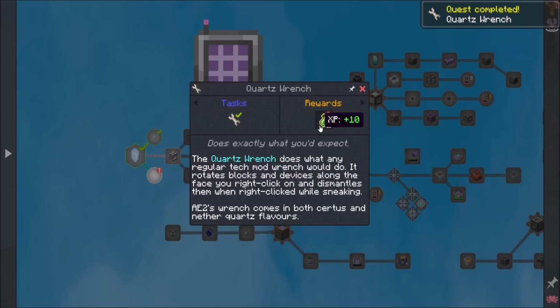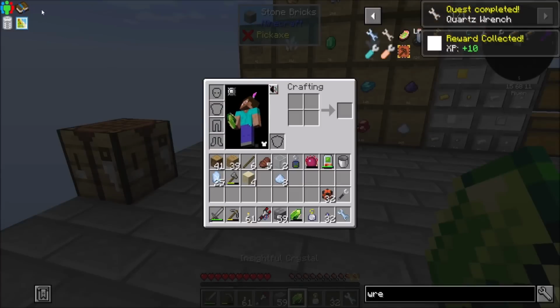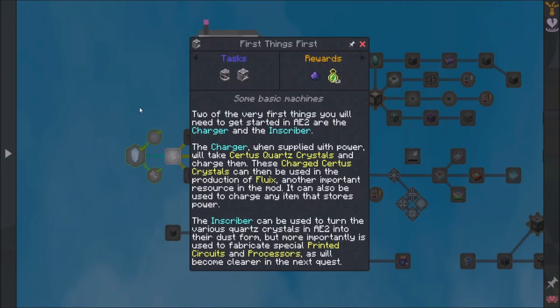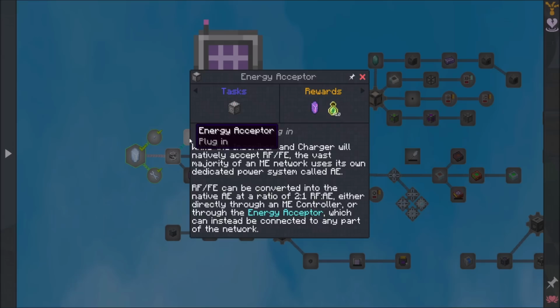Sweet. Just to get the experience, if not anything else. Cool. I think we could probably get into Applied Energistics right now. Don't we have most of what we need? Yeah, we're going to need a charger and an inscriber. We'll probably need the presses. So where do we get presses from?